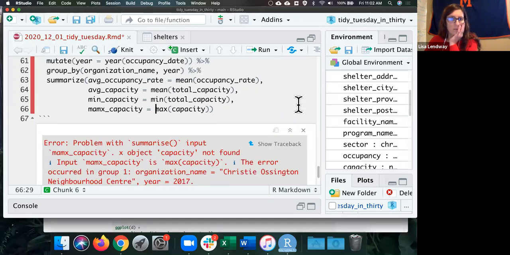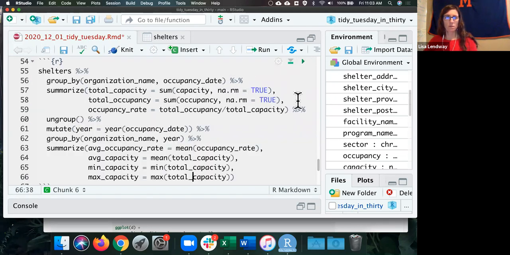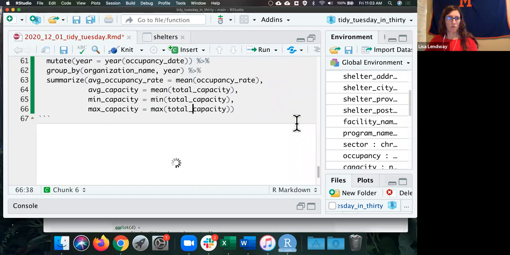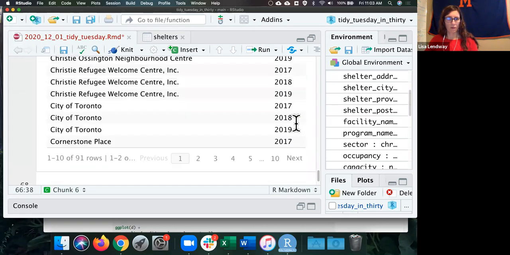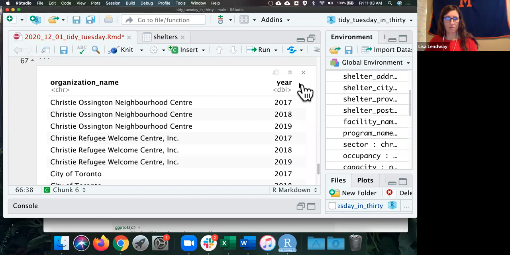Oops, I made a mistake somewhere. Oh, max total capacity. Okay.